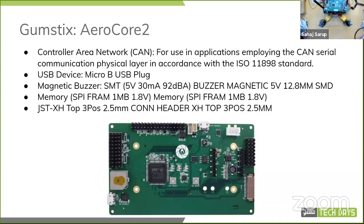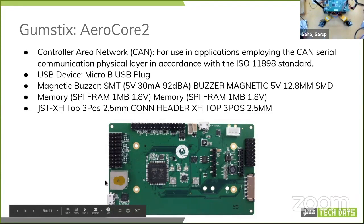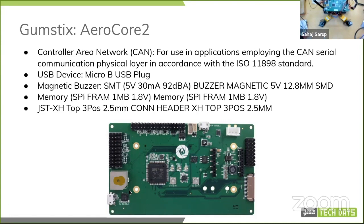It has CAN bus on board, which will come into play a little bit later. It has a GST-XH connector, the white connector here, that is useful to get a voltage reading per cell from your LiPo pack, so you know when it's out of juice. And here you have a sort of watchdog buzzer, so you need to ping that buzzer continuously through a single GPIO, and that will stay quiet. If it doesn't receive that signal every 10 seconds or so, it will start beeping, indicating that there is something wrong with the controller. It's not like just any other watchdog works.